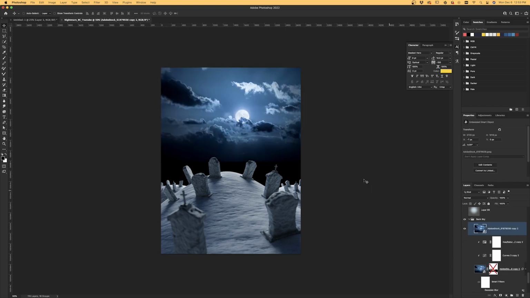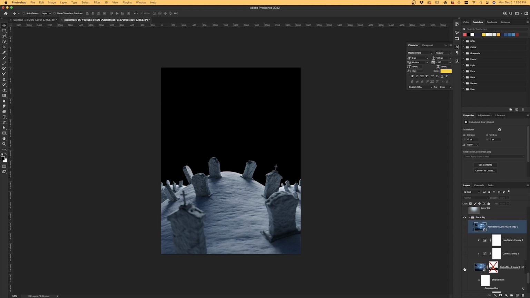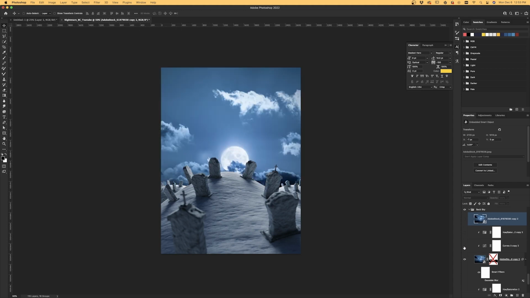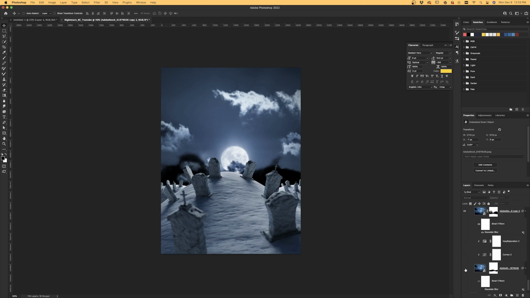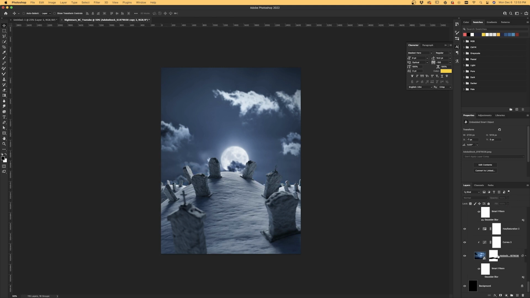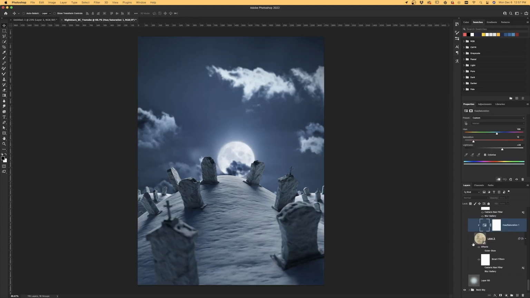Next, I added in this sky picture and scaled it way up. I added curves to darken it a bit, and then hue and saturation to desaturate it a bit. I wanted to mess with the position of the bottom clouds, so I duplicated the image, placed it behind the top one, and added a layer mask to the top sky layer and just blended the 2 images to my liking. Now it was time for the moon.